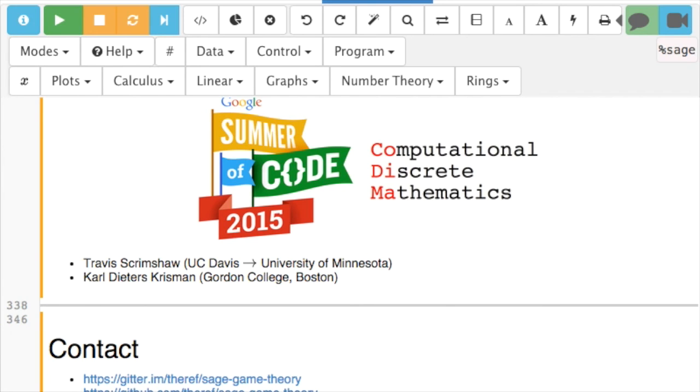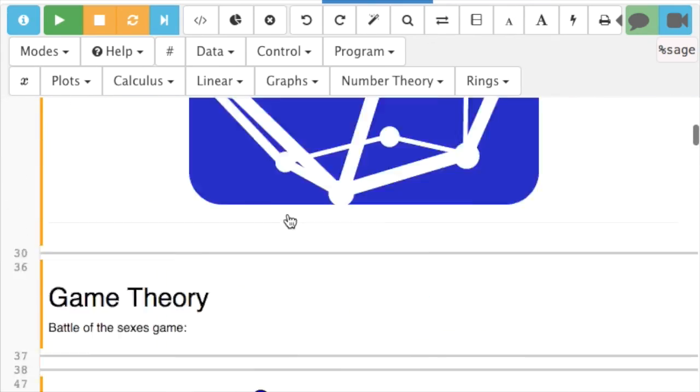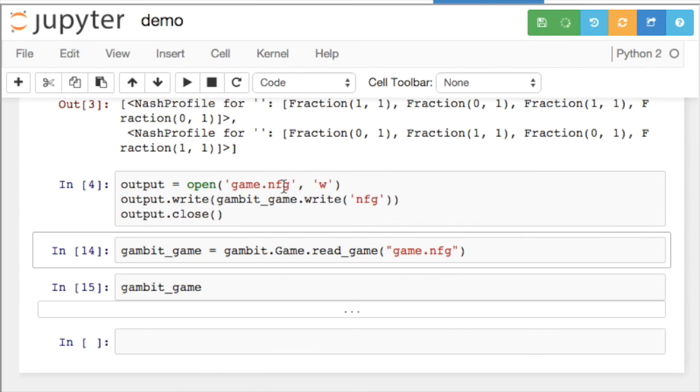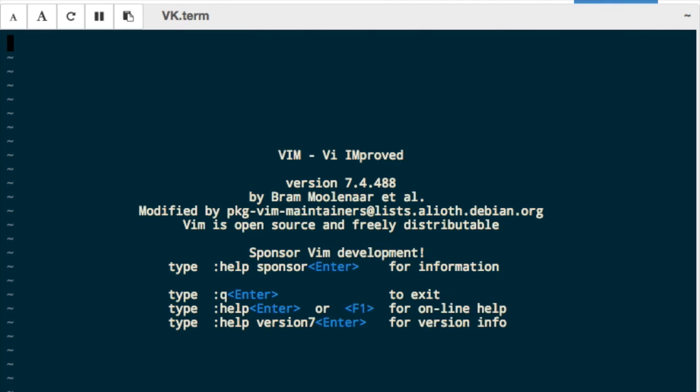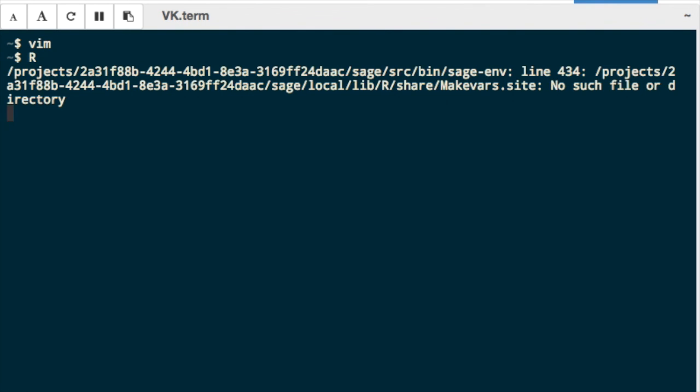The effort of installing this thing on your computer is essentially zero. As opposed to the effort of installing Gambit and using Gambit on your computer, which is quite an adventure. Exactly. There is no installation process. You just sign up on cloud.sagemath, and even if you didn't want to use Sage, you wouldn't hurt our feelings. You can still open an IPython notebook and you can use Gambit straight there. And terminals as well. This is just a machine. So there's a terminal. I can open up whatever I want.